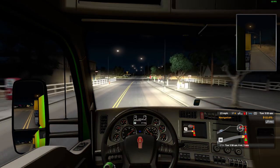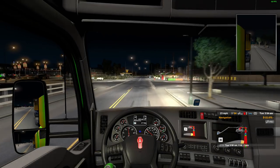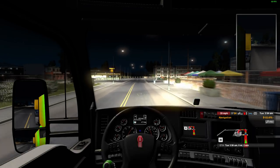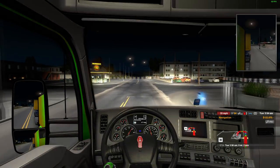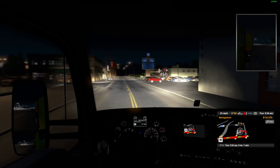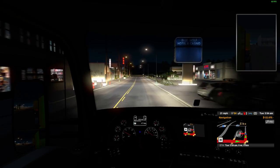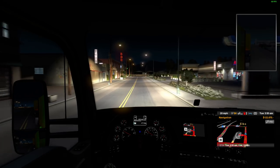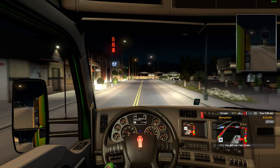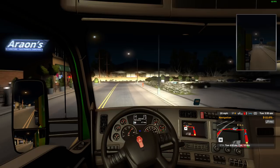Since we're in a town, do we really... There we go. We're getting it, boys. Sorry, I'm concentrating on my gears and stuff. Come on, baby. Shift down here. What are you doing, transmission? No. I just passed where I wanted to go, didn't I? Darn it.